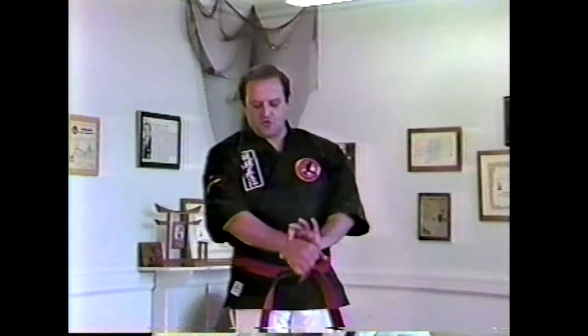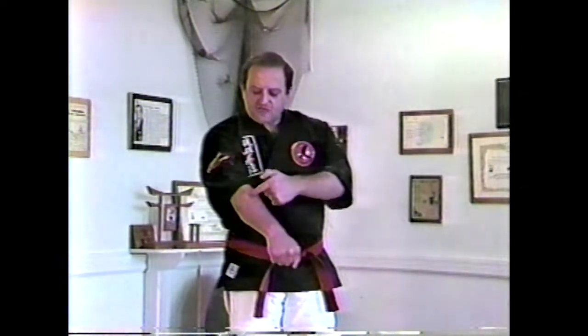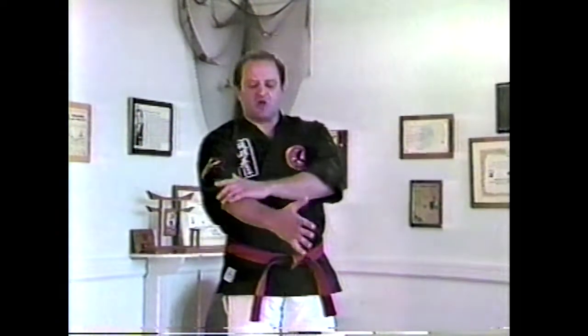The 6 pressure points that I work with primarily that are most important, and when I say they're most important, I can't emphasize that enough, because the 6 are on the arm. One is 2 1/2 inches above the wrist on the bone side. Where this muscle ends is a pressure point, and directly across from it, another one. And then there's one that lies right in between those 2 muscles that kind of controls the energy into the arm. You strike it and the whole arm numbs.